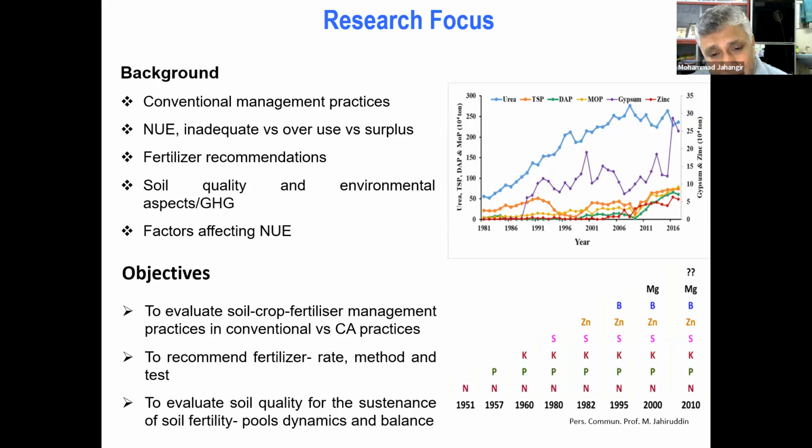So we have to combine all these technologies so that we can manage our soil, crop, water, fertilizer in an efficient way. And then we have to recommend fertilizer rate, fertilizer method, like 4R, we say method, time, rate, sources. We have to synchronize this so that we can balance production, soil health, and manage environmental health. That means we can reduce greenhouse gas emissions, we can reduce carbon degradation, we can sequester carbon from the atmosphere, we can sink it through soil.